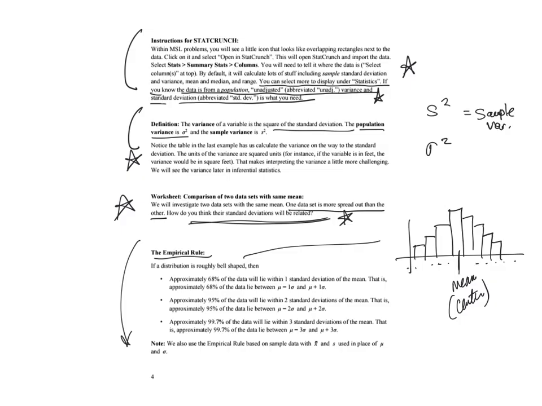Heights of people are roughly bell-shaped, meaning many of us are here in the middle near the center, and as you get to taller and taller people, there are fewer and fewer of them out there, and that's true of shorter and shorter people. IQ is another thing that is roughly bell-shaped. Most of us are right there in the middle, and as you get further from the mean, either much higher IQs or much lower IQs, you get fewer and fewer people. And remember that fewer and fewer people is designated on a histogram as lower and lower bars.